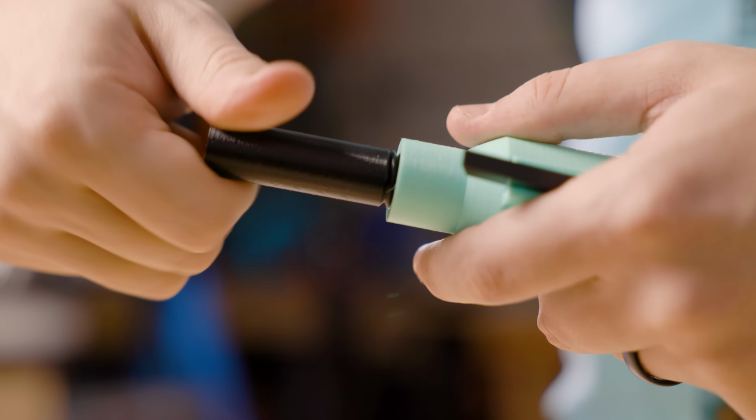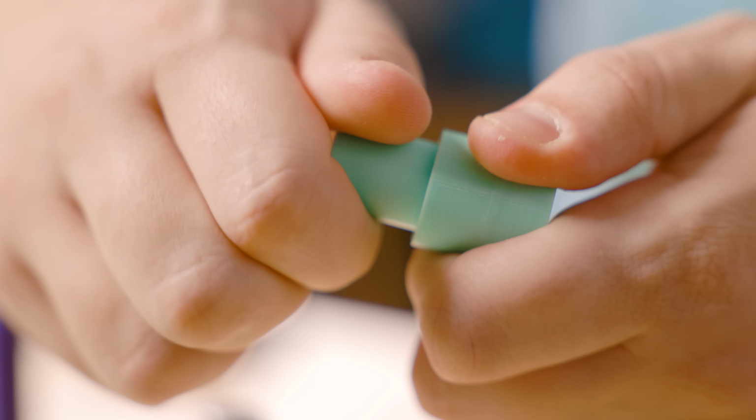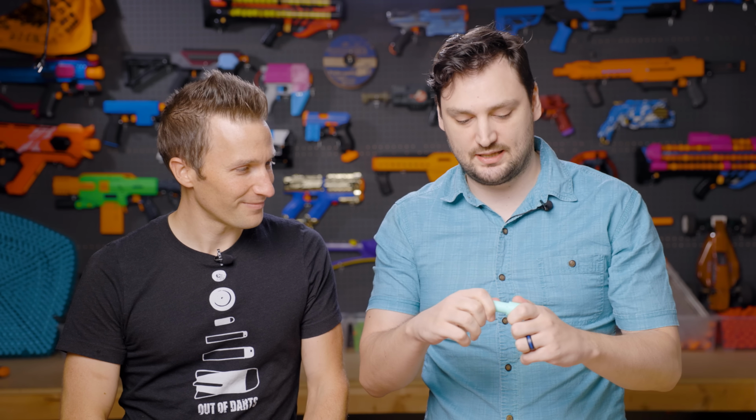My like for puzzles actually kind of gave me an idea how to do a different type of locking mechanism. So I had this idea of these prongs, which is used for puzzle solving, like maze-type puzzles. So I took that idea, and I extended it. I was like, can I make it work for the purposes of a quick barrel change? And so I did that, and it worked out. The idea worked out, but then there was an air seal problem. So I solved that issue by, like, oh, if I put an O-ring, which is what they're designed for, I can get this, and it gives me a nice little clip on. So from then on, I kept moving around, moving towards replacing it.